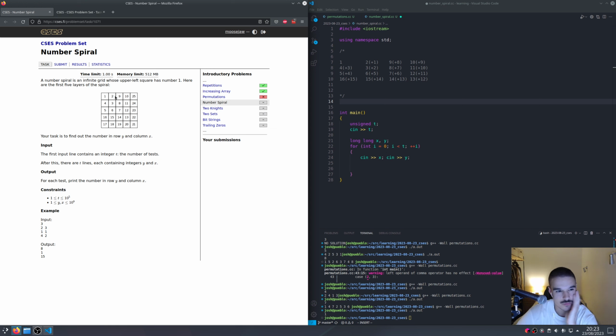But then 2, 3, I mean... 1... 2 squared is 4. And 3 squared is 9, but how does that give us 8? I don't really see how you get from one to the other there. 4 and 2. 4 squared is 16.